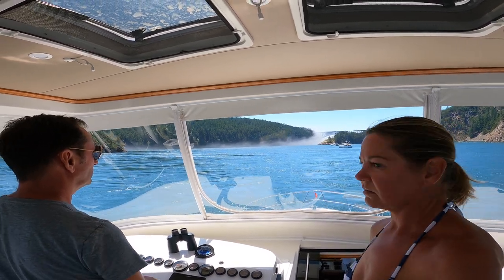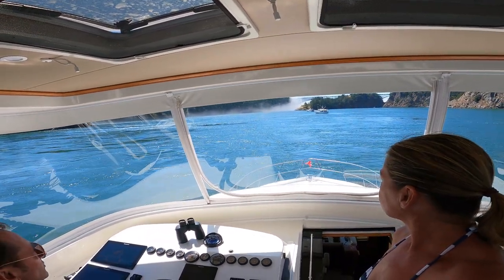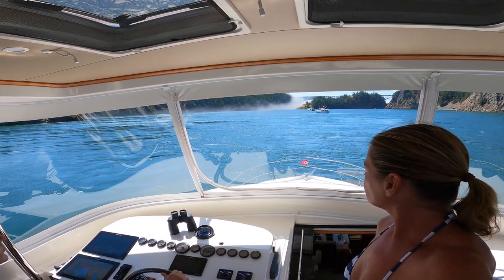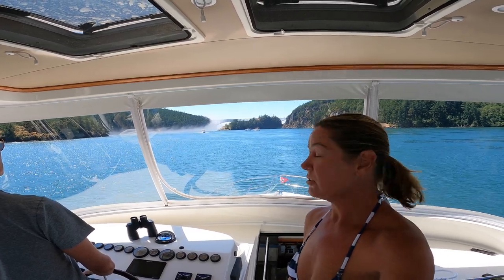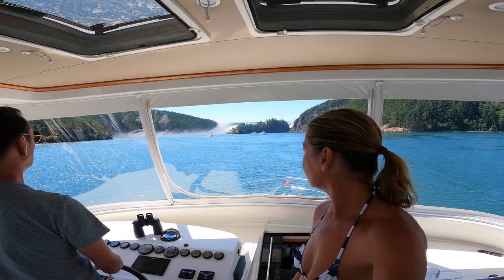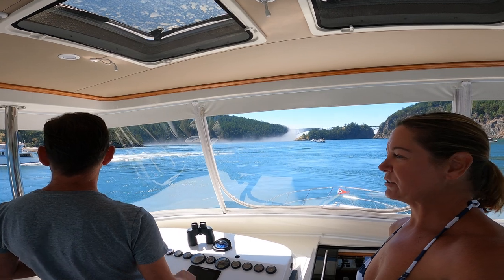But here's what's tricky for today. It's 3 o'clock in the afternoon, and it still has fog standing out in the straits. This is super rare. That's why it took us off guard today. Everyone's doing a good job of communicating, trying to get through. The other thing is, it's slack tide right now, so everyone wants to go through.